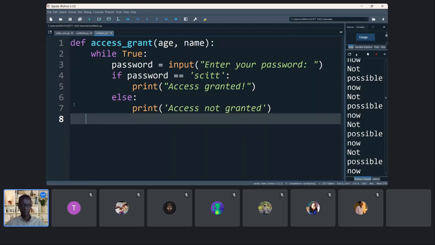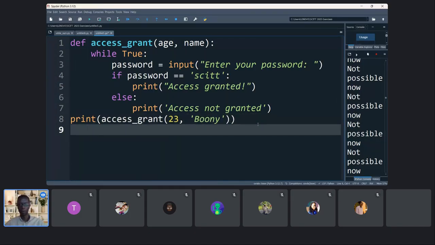And then while, and then we just call that function. Yeah, so okay. Let's run it again.